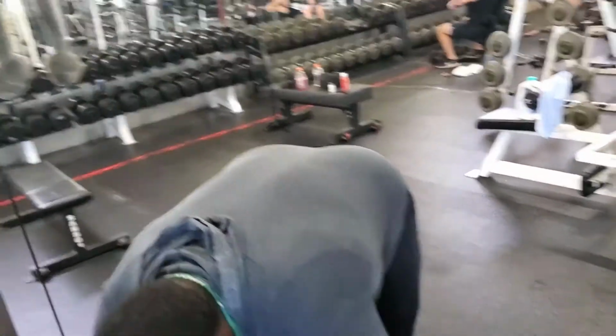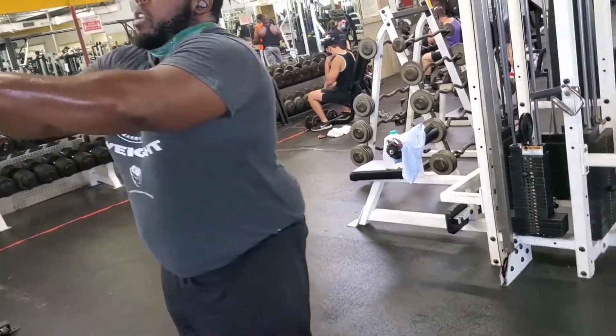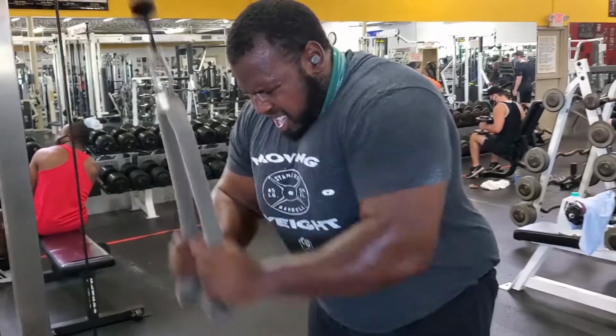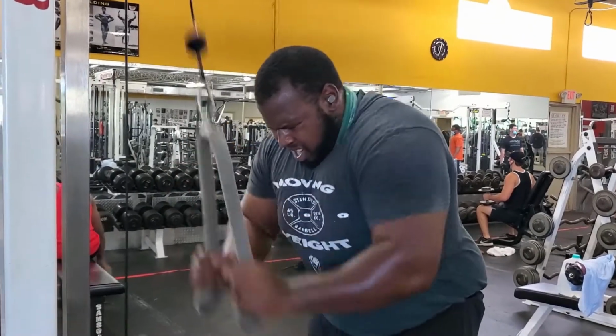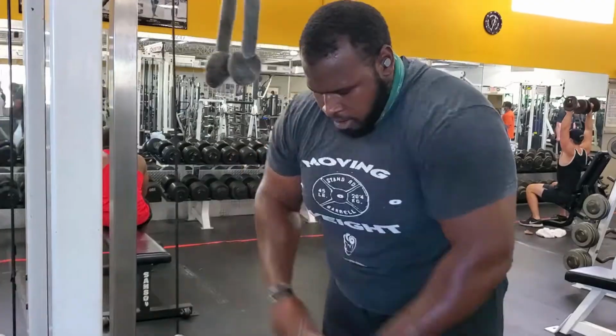And guys, we incorporated some of this drop set. I mean, brutal tricep extension drop set. These were fun too, guys. And there's a lot more stuff that we did, guys. I'm not gonna lie, there was a lot more stuff that we did. Like I said, I try to give you guys the main important parts, because I try not to keep these videos long. But this is part 2 of this journey.